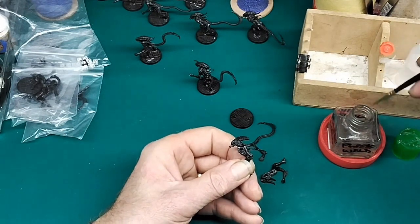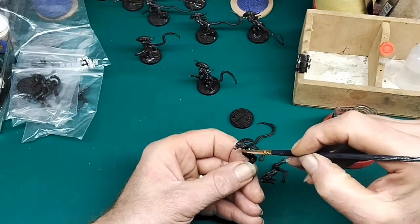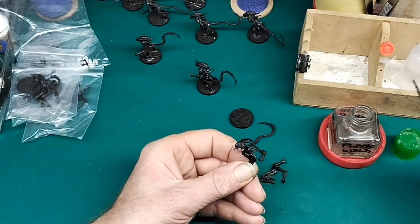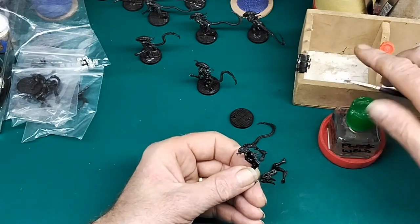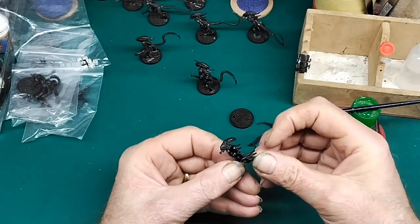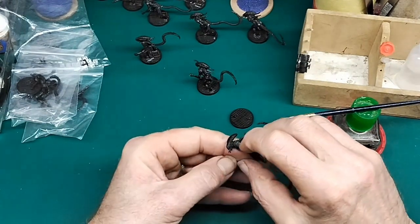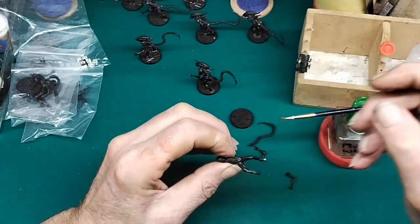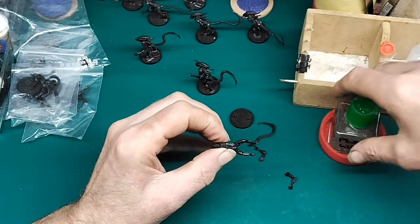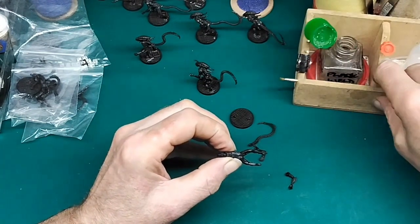About there. Okay, so I'm now gonna get some glue on the brush around the head, down inside the spine, right down to the butt part. That's okay, leave that for a few seconds. Let's get the lid on there and take the other half of the body and marry up to this bit and just keep it there for a few seconds. That's it.